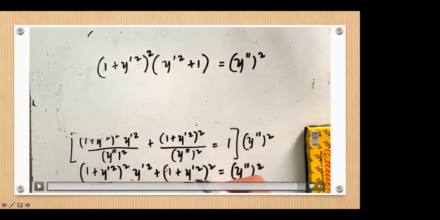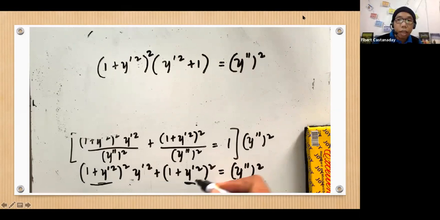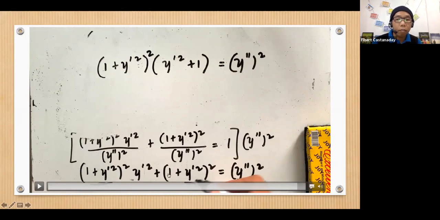Okay, so again, just to remind you of what I just did, common yung 1 plus y prime squared. Okay, ito yung first term, ito yung second term. Nakuha niyo yung technique na to, so i-factor out natin. So just factoring out, okay, this part here. So factoring out, meron tayong matitira sa first term, which is y prime squared. And then factoring out this one, anong matitira dito? You have 1. So what have you noticed? The same lang sila, di ba? Kahit magkaiba lang yung order. So y prime squared plus 1 or 1 plus y prime squared. It means you can combine this, right? So the same base, different exponents. So law of exponents lang.